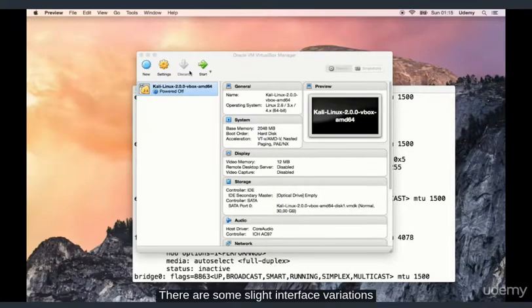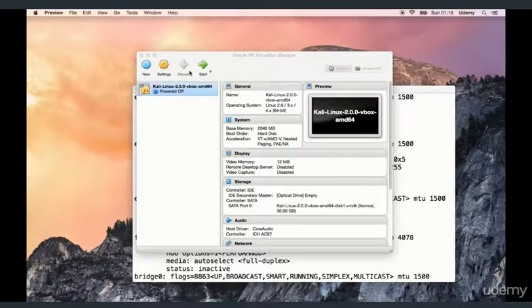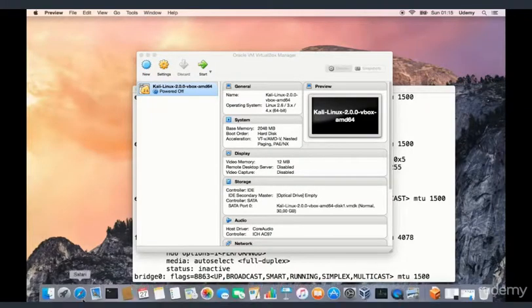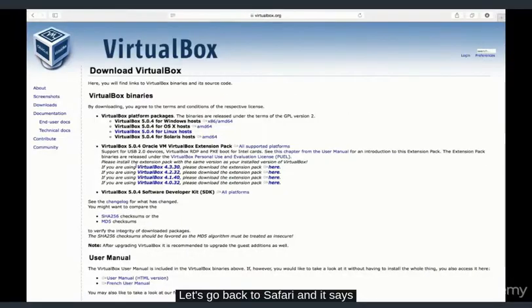There are some slight interface variations between VirtualBox for Windows, Mac, and Linux, but nothing too drastic, so no worries. Okay, so let's go back to Safari, and it says VirtualBox 5.0.4 Oracle VM VirtualBox Extension Pack, all supported platforms. So let's just go ahead and click on this link.